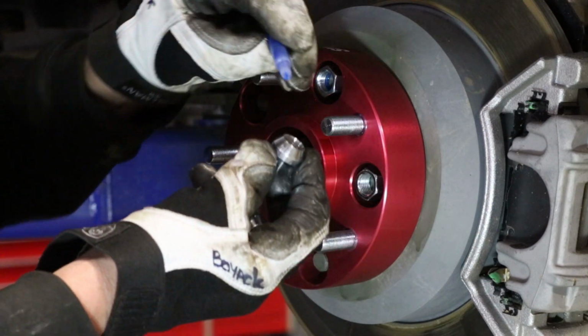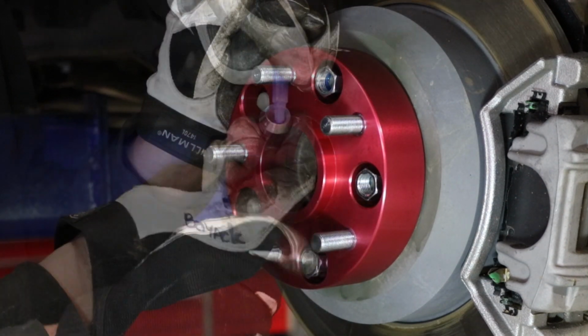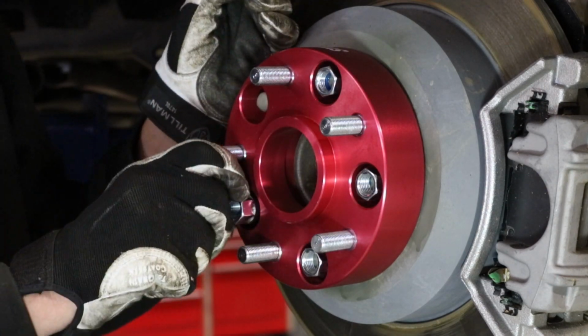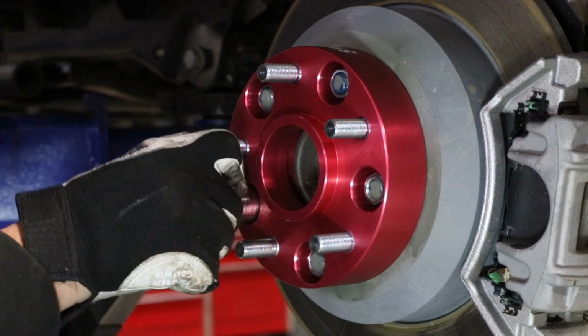Apply the thread lock provided, and tighten lug nuts holding the spacer to the wheel hub in a star pattern to the torque specifications. Have another person apply the brakes to achieve this torque spec.